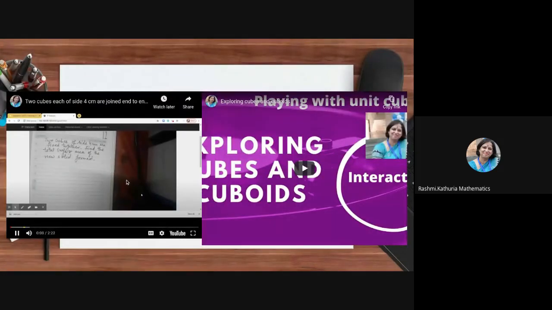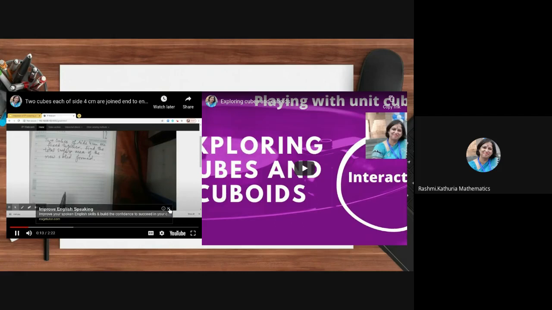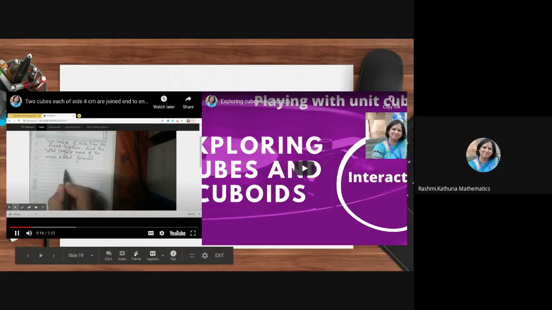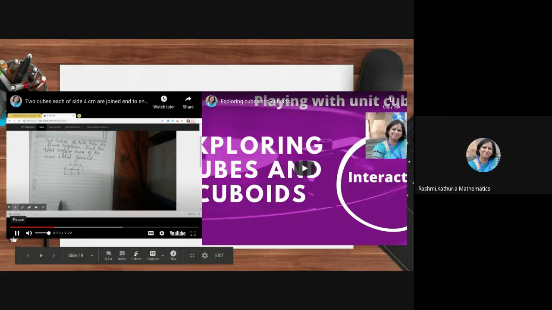Okay, dear students, let us do this question. 2 cubes of side 4 centimeter are fixed together. Find the total surface area of the new solid formed. So let me make a rough picture. See here, the possibility is of making a rough picture so that the children are able to imagine this. So tell me one thing, if I join 2 cubes together, which new shape is obtained? We draw on a piece of paper.